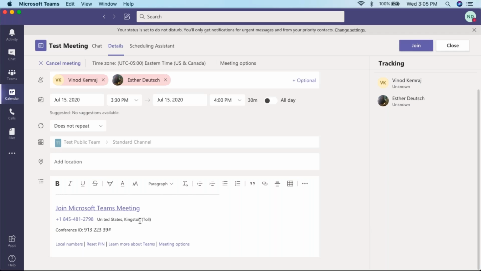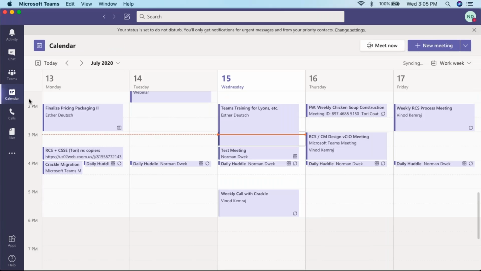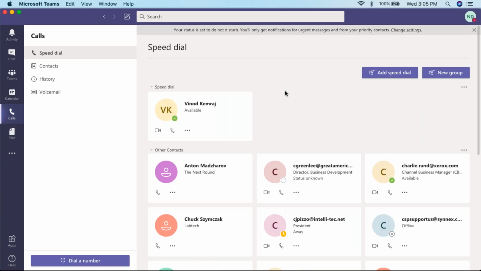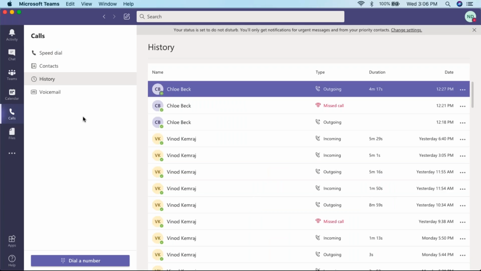And when I say licensing, I'm going to move on to my next topic, because I'm going to get to calls. There's a little thing here, calls. This Teams, it's not only chat, it's not only files, it's not only collaboration, but it's also this little phone system. And it's a really good and really easy to use phone system. We constantly use this to call each other. It's audio calls, it's video calls. You can see the history of your calls. There's voicemail in here. There's call routing. You can call people in the organization. You can call people out of the organization. There's just about all the functionality of a normal phone system in Teams.